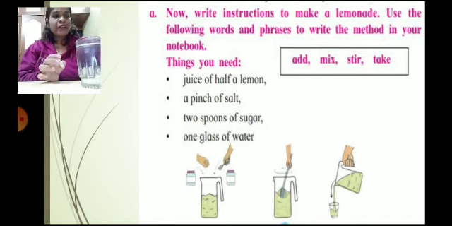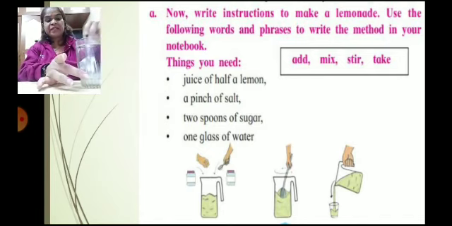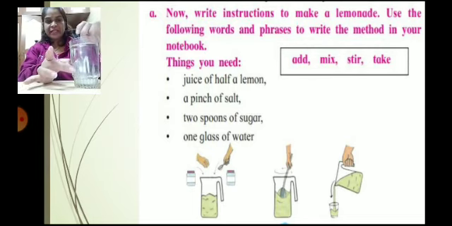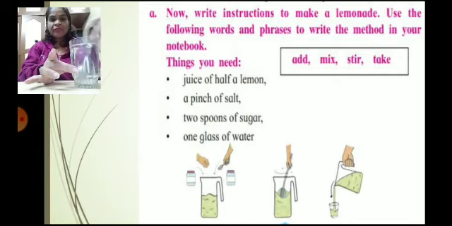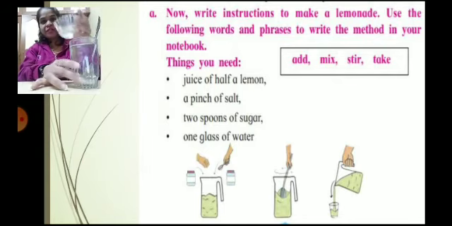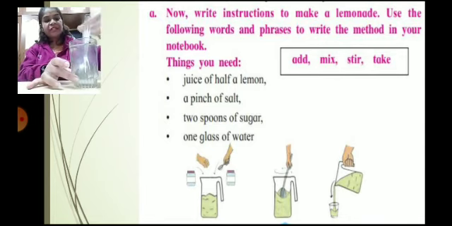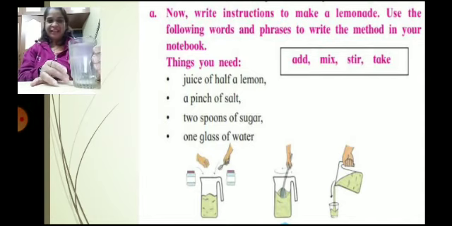Now what we have to do? Now we have to stir. The third step is stir the sugar and salt so that the salt and sugar will dissolve in the water. So we have to stir it so that it will dissolve. After the sugar dissolves in water, what we have to do? Add a lemon juice. This is the lemon juice. So add the lemon juice to the water and again stir it. Now see, your lemonade is ready to drink. So this is the lemonade that we have prepared.